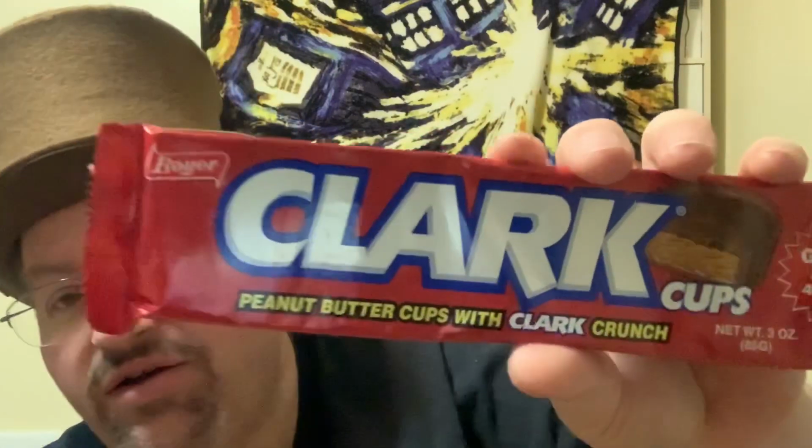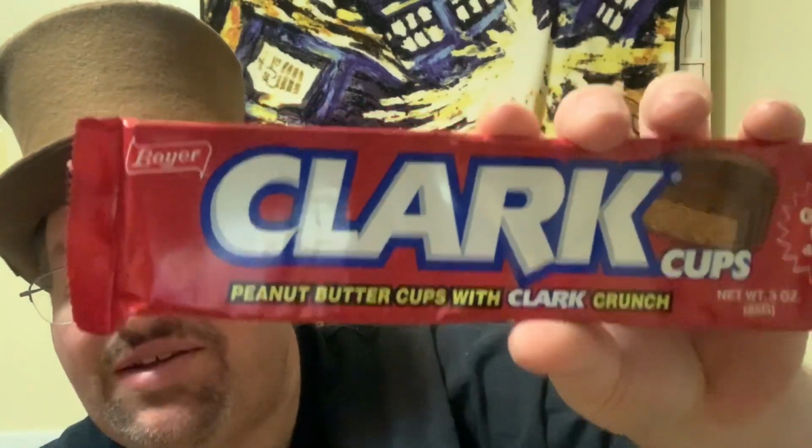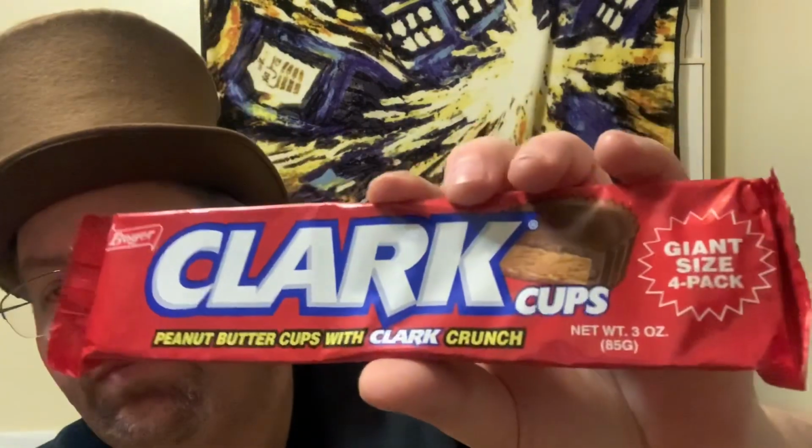And these are Clark peanut butter cups. It says peanut butter cups with Clark Crunch in them. So it's like a peanut butter cup with the Clark bar crunch in it. And I believe a Clark bar was kind of like a toffee, kind of like a Heath bar. So maybe that's along the line and kind of combined with the peanut butter cup. Like I said, I found it at Big Lots, I believe it was $1. I've never seen this particular version of it, but I remember a Clark bar, I remember a Heath bar.